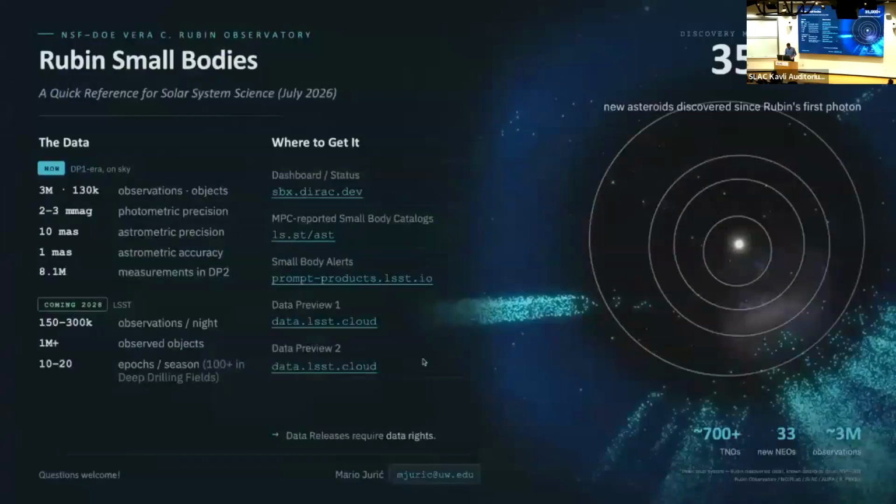So that's all I wanted to say here, to give you a brief introduction into what to expect from, or what we have done so far with, Rubin Solar System and where to get the data. I think where to get the data is probably the most important thing, because now step 2 is that we're starting to deliver all these data sets, and now you and all of us need to get some science out of them. So I hope you're going to join us in doing that. I'm going to stop here and take a couple of questions. Thank you.